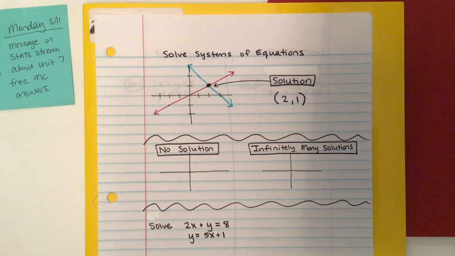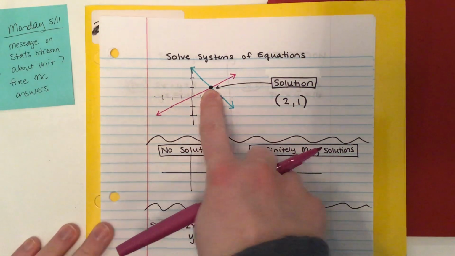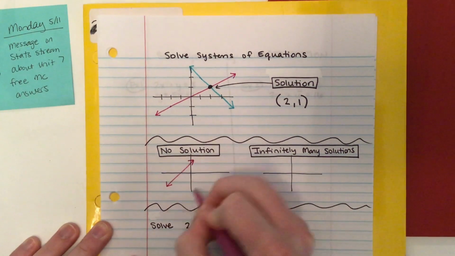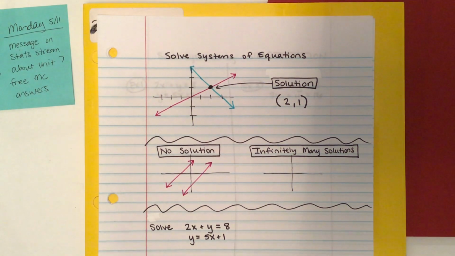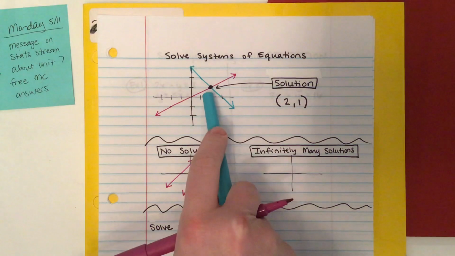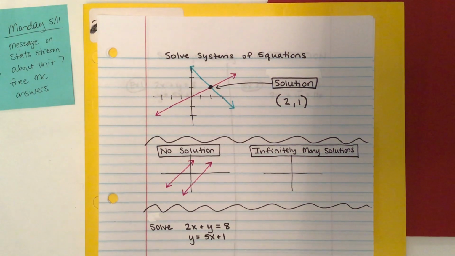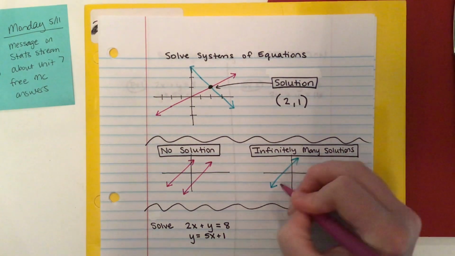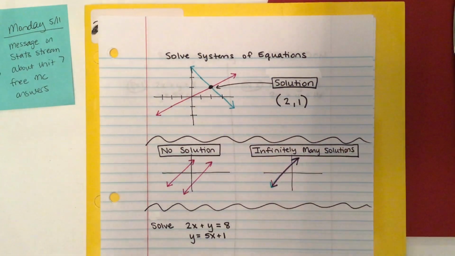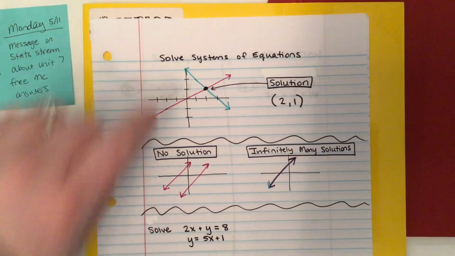Okay, we had two special cases. We had no solution and we had infinitely many solutions. No solution means that there literally won't be an intersection point. That only happens if you have two parallel lines. Infinitely many means that there's not just one intersection point. There are many, many, many to infinity intersection points. And that only happens with straight lines if the lines are literally the exact same, like they're right on top of each other. So those were our two special cases. The majority of the time we've got one solution though.